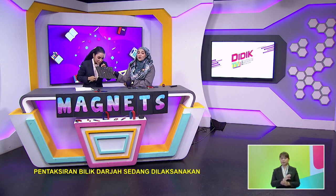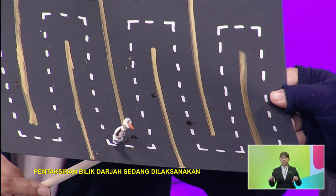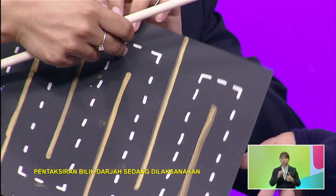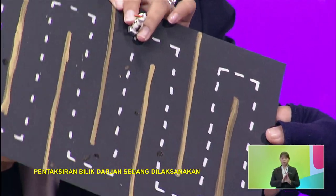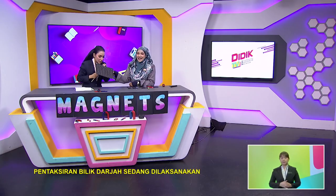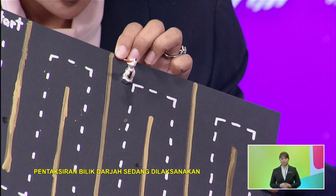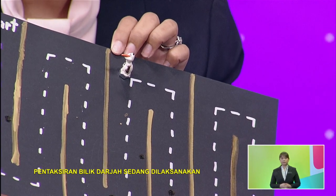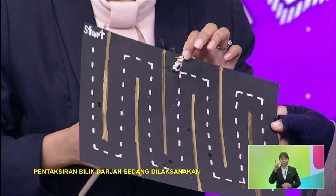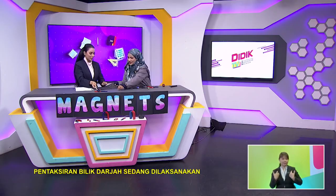Actually, you can make with other figurines if you have small cars or a picture of your favorite character. It can be just a picture, as long as you attach it to a metal, right, teacher? Yes, you are right. He doesn't want to move anymore. He's tired. But he's still sticking up here. Alright. Okay, teacher. That's good. What else can we play?